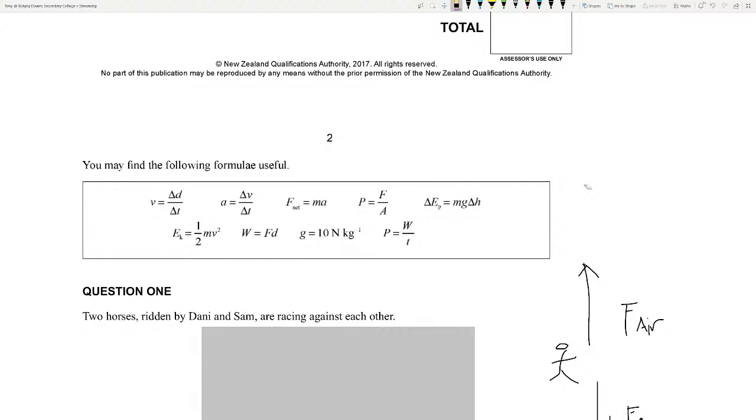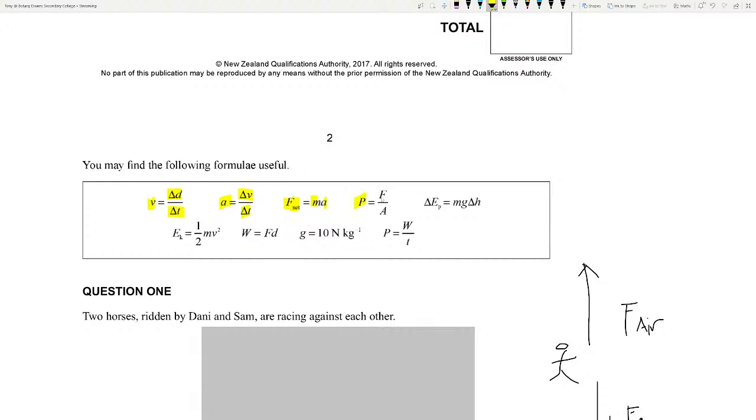Best way to study for formulas, you just need to know what they stand for. Do you know the units right now? Grace is asking, do you know the units? So for example, speed is meters per second, m s^-1. D is distance, meters. T is time, seconds. Acceleration, m s^-2. Weight force, newtons. Mass is kg, acceleration is meters per second per second, m s^-2.